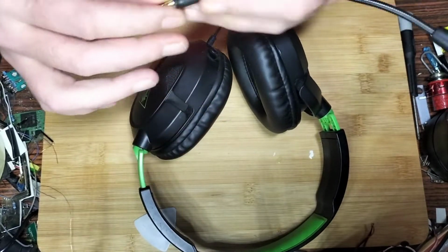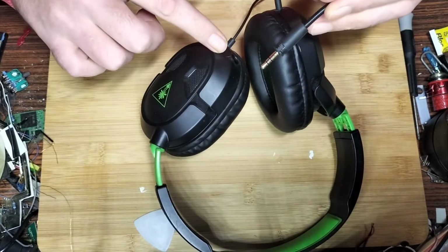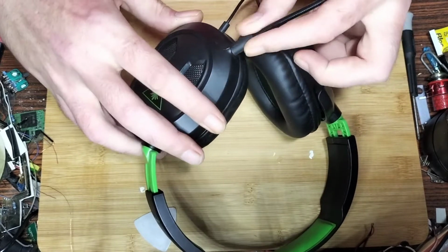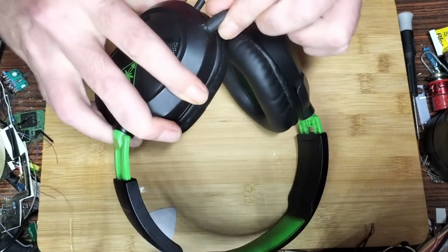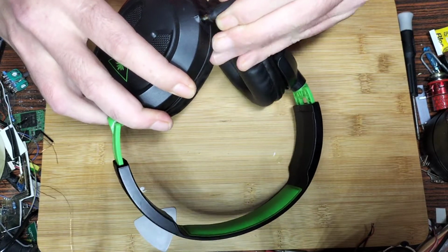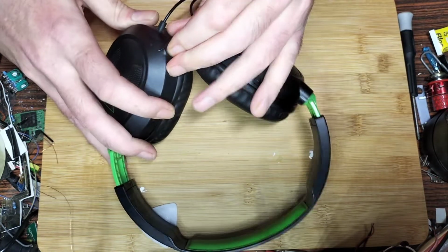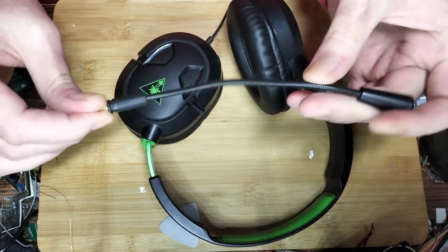So if you've got any microphone problems, you've got to make sure this is connected. There's a line there and a line on the actual headset that you need to line up, and then it'll just click in, I think. Well, not click, it's more of a mush. But the point is, if you've got problems with your microphone, chances are it could be this itself that's faulty.